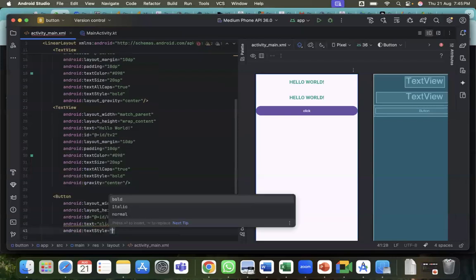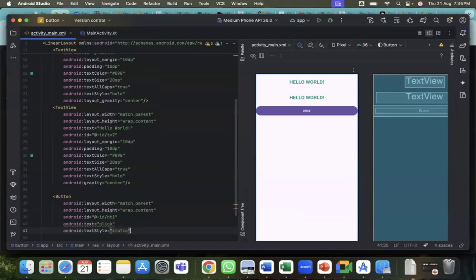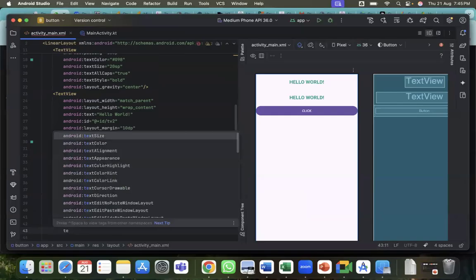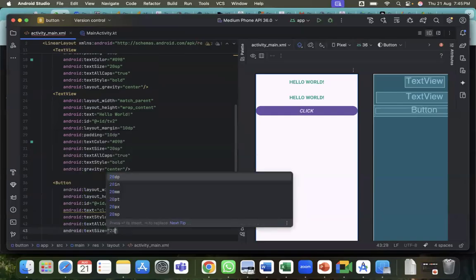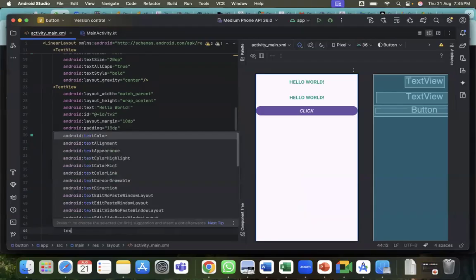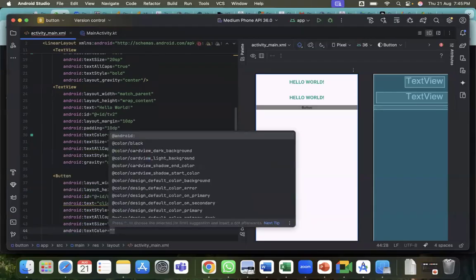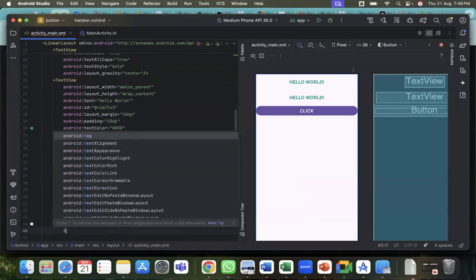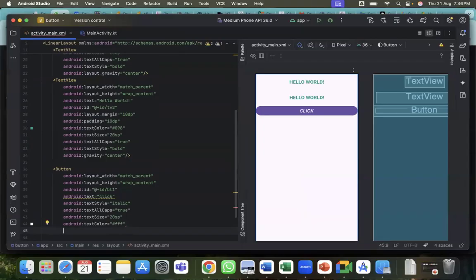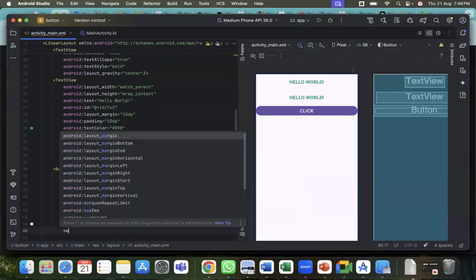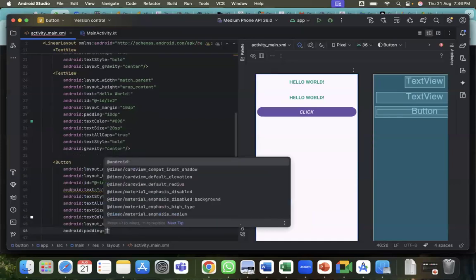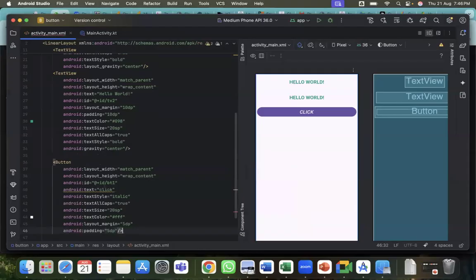Then all the text properties: style italic, text all caps, text size 20 sp, text color white. For this, gravity is not required because it should be in the center only. Margin 5 dp, padding 5 dp. See, now I have created it like this.